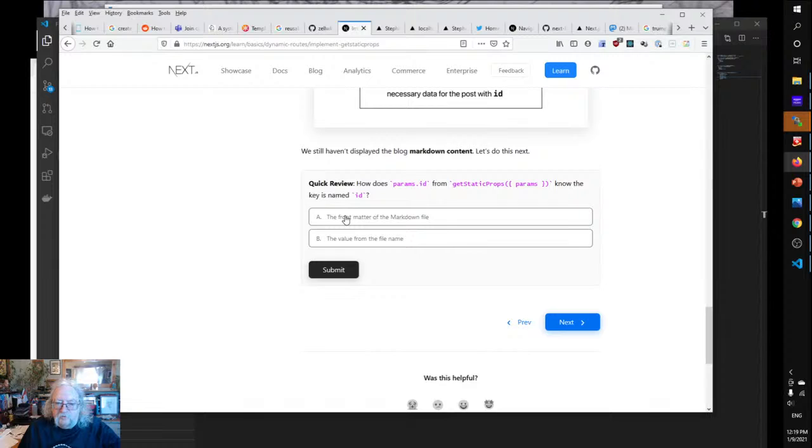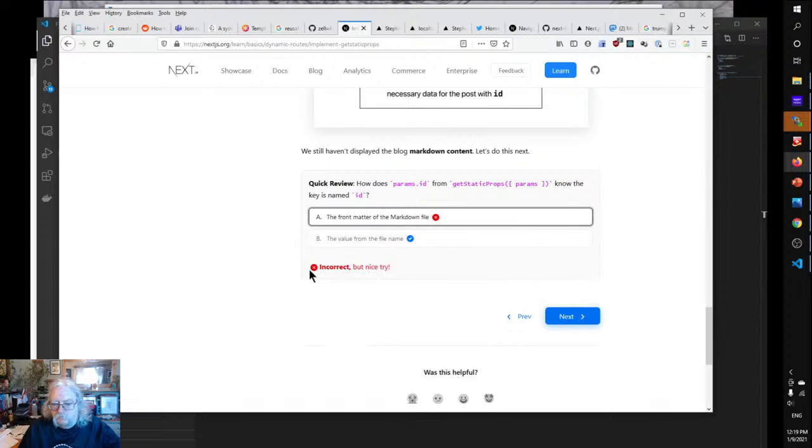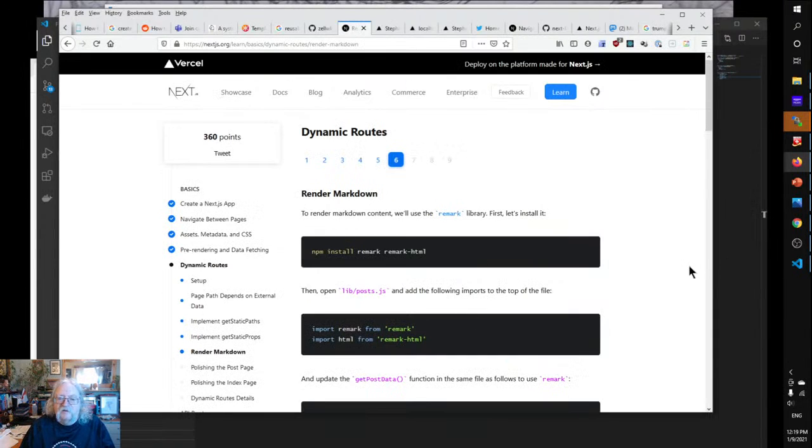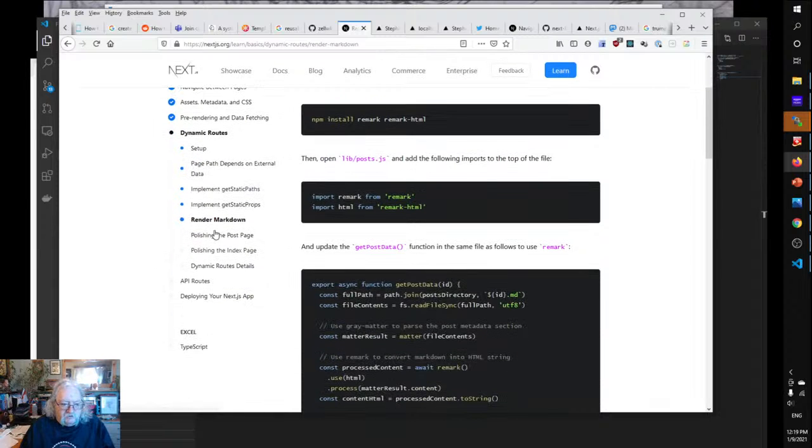It's got to be the front matter, right? It's not from the file name. It's from the file name. See, just incorrect, but nice try. Okay, dynamic routes, render markdown.